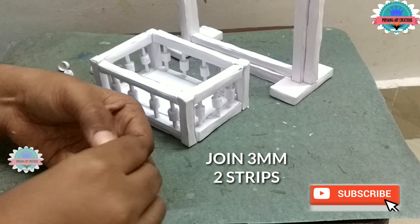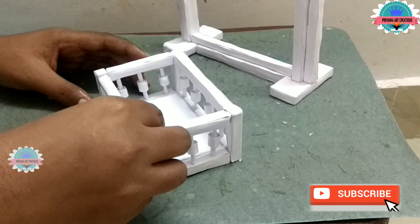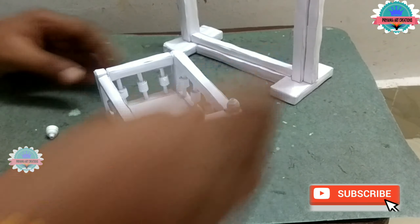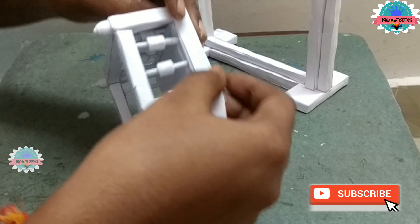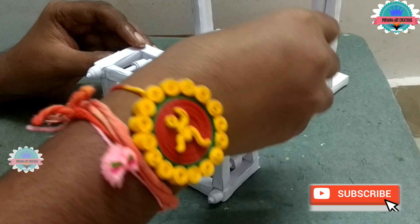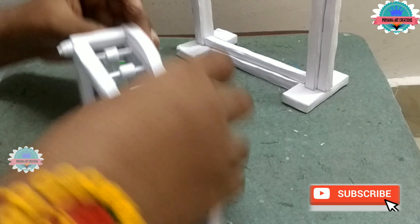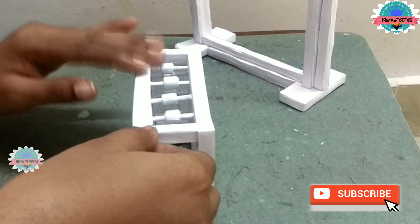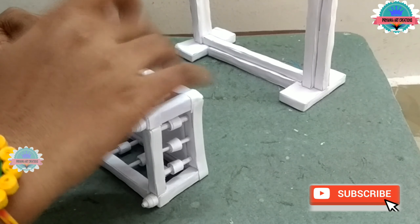Now join 3 mm, 2 strips and make a tight coil. Make it into a filled dome shape. Make total 4 and connect them on the edges of 4 sides — it will be the design for the jula. Now take a paper strip and wrap it around the jula. It will cover any gaps and fill them neatly. Repeat the same procedure as shown in the video. Fill the upper side also. It will help the jula look neat and complete. Now the base jula is ready.